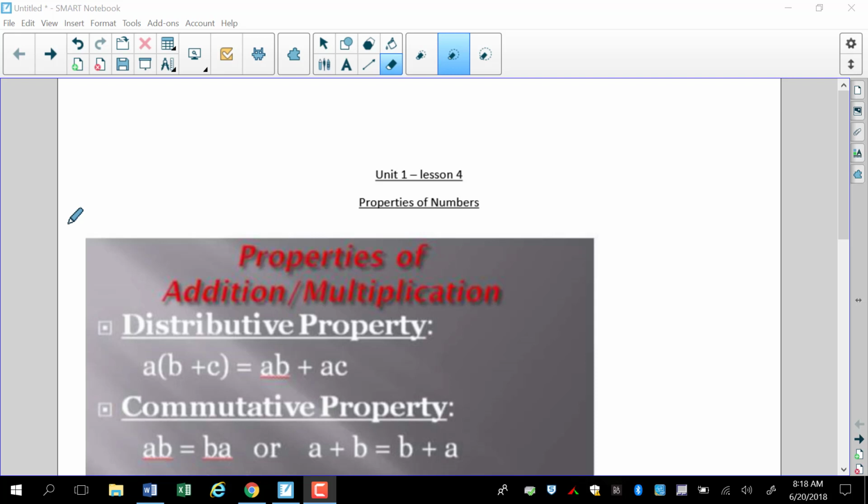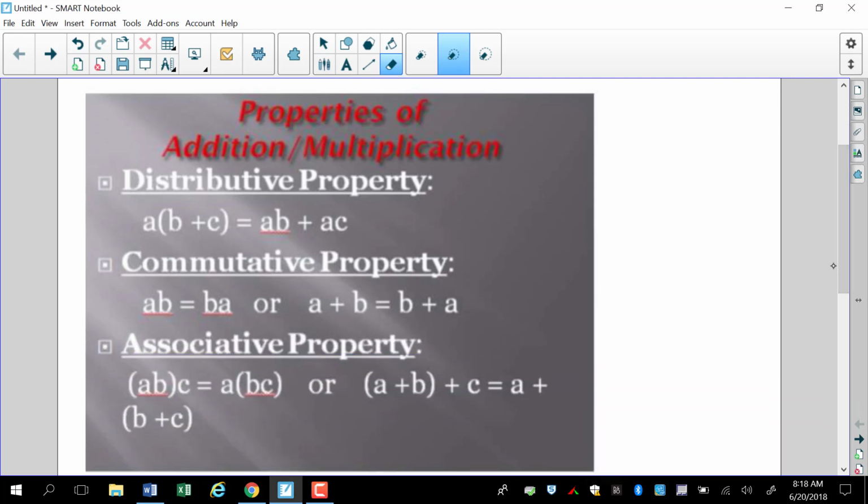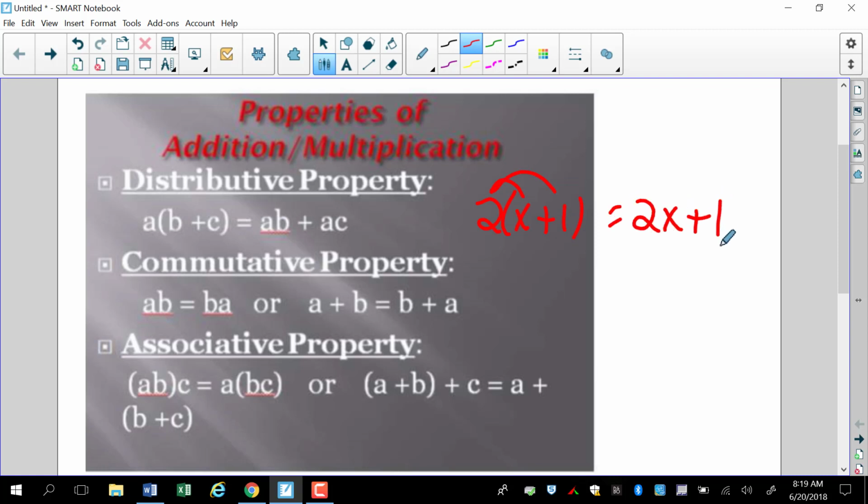So we're going to put it here. It's not a lot of mathematical operation, but it is some making sense of mathematics. So if we just take a look at these first couple properties, distributive we'll start with. Distributive property, you probably have seen this with FOIL method or factoring, but it means we can take something like 2 times x plus 1, and what you're allowed to do is distribute or multiply the 2 by the x and then the 2 by the 1 as well and get to 2x plus 2.